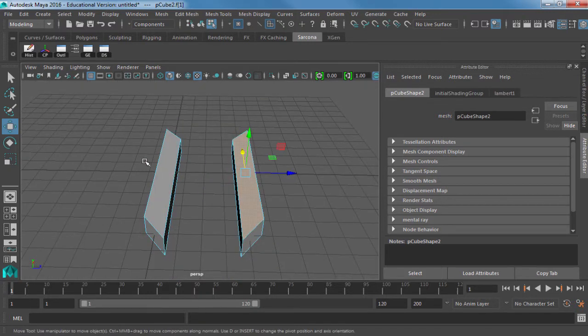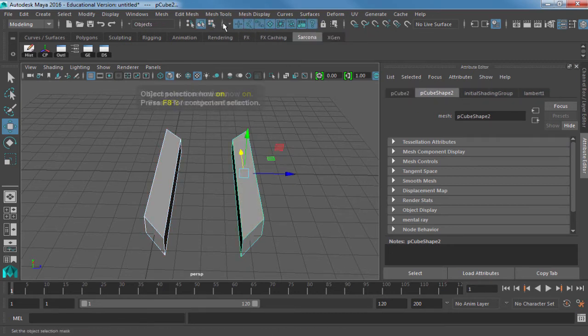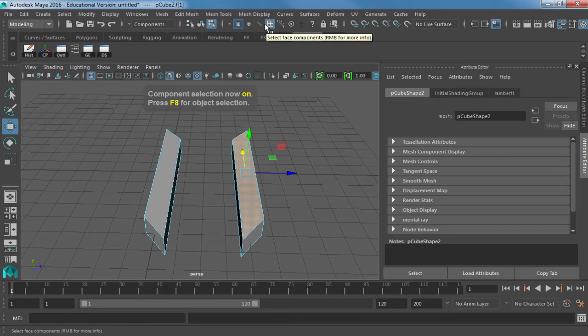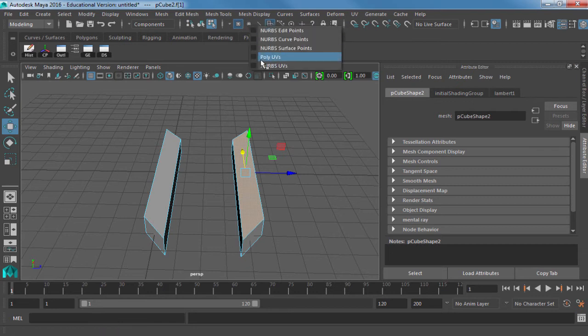Or what I can do is come up here. Now this area, when I hit F8, see how this button changes right here, and this button changes? So this is showing me what do you want to select. So we right click and we go to vertex or edge or face, but up here I can right click and tell it what I want to select. Okay, and you're not going to memorize these right away, but you'll kind of get an idea that this is vertices, poly vertices. These are edges right here because it's a straight line, and then these are faces.